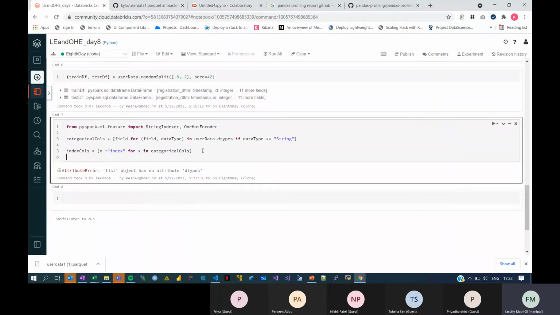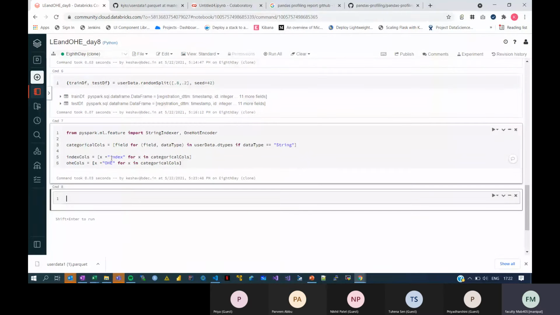And then the OHE, same thing. We will append it with, instead of index, we'll append it with the OHE. Okay, let's run it and see if it's running.